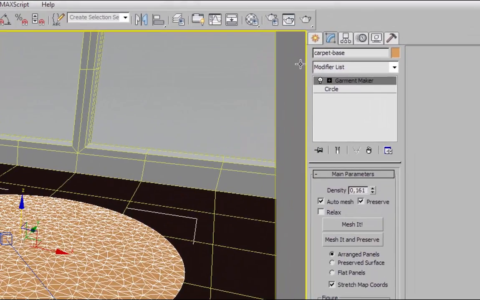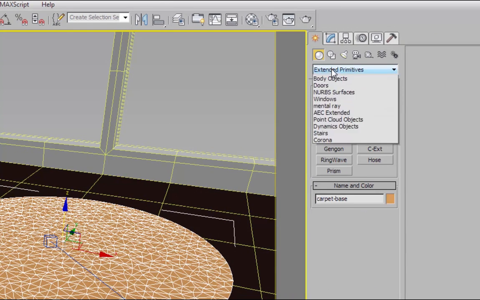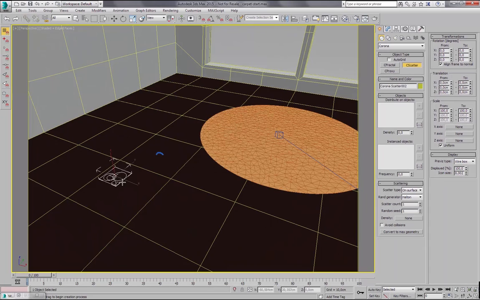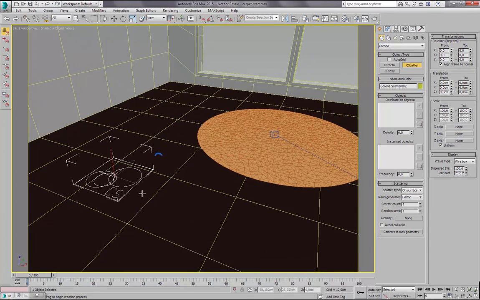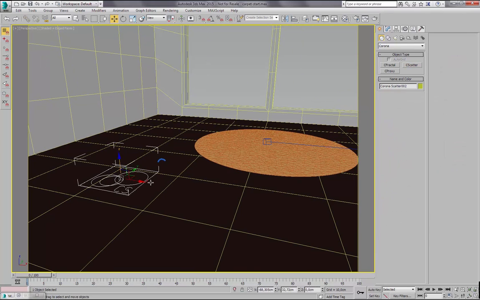So now we can create a Corona Scatter object. So let's go to create geometry, Corona, CScatter. And we can create this anywhere in the scene, and you can have it any size you want. It really doesn't matter.